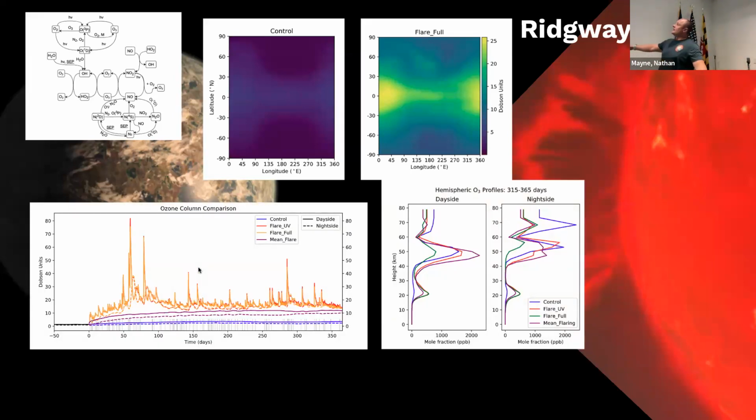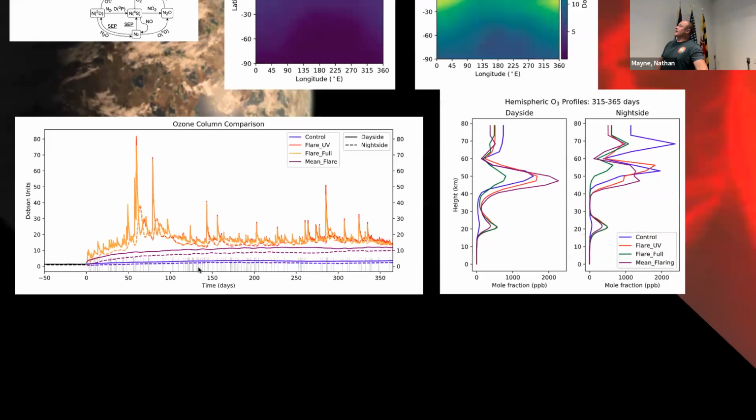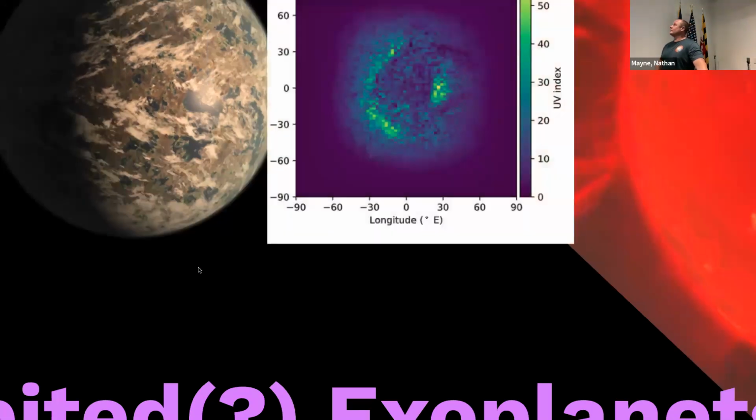But if we look vertically, we actually form in these simulations, similar to work done by Howard Chen and Eric Wolf, a second ozone layer deeper in the atmosphere. Now, this is just looking at the flares. This is actually the ozone concentration, but it's tracking flares basically. And I guess the key result we found is that if you have a flare, it protects you from the next flare a little bit.